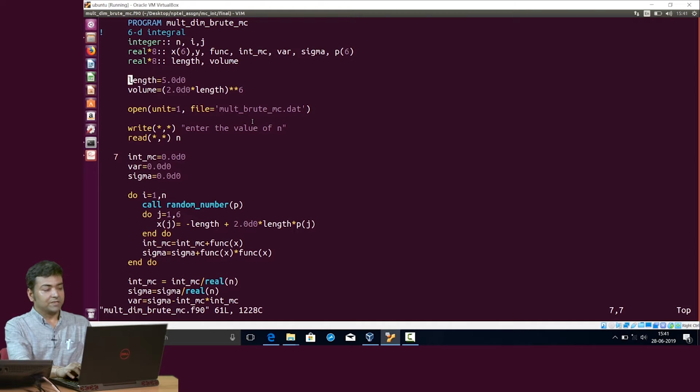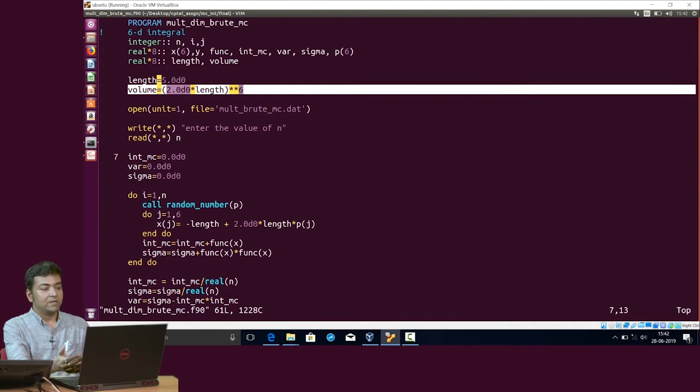For the length, instead of the complete length of the integral, I have used just one side, from 0 to the positive x1, for example, or 0 to positive x2 or 0 to positive x3. So, the total length along each dimension, say for x1, is twice this value, that is 10, so we have 2 into length, and since this is a 6 dimensional integral, the volume will be given by that to the power 6. So, this is my volume. I need to multiply the average of the function with this volume to obtain the integral.